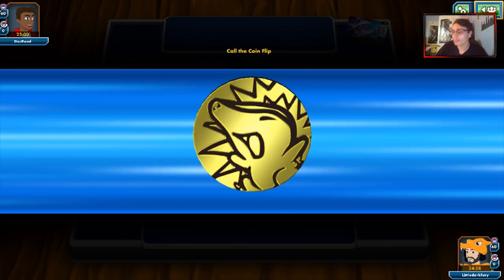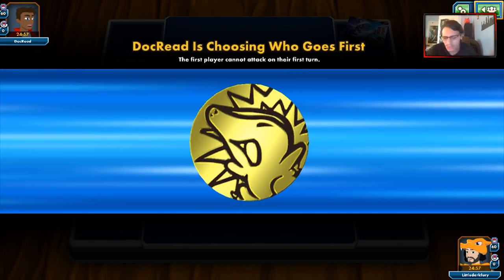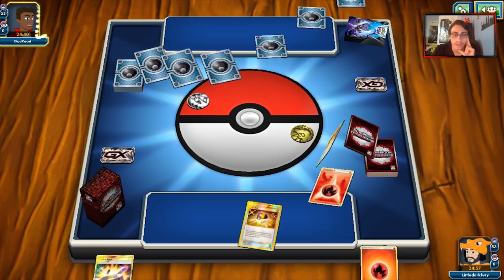Alright, looks like we are playing against Zoroark. This is going to be interesting. Hopefully we win the coin flip. We don't. That's annoying. But this might not be Zoroark control. I don't know. I did see Colress, which is an Oranguru, but he's playing Fairy for Sylveon. We'll have to see how we do. We can beat Zoroark, though. It's not a terrible matchup for us. It's really not that bad.